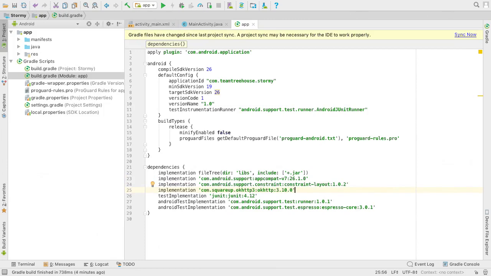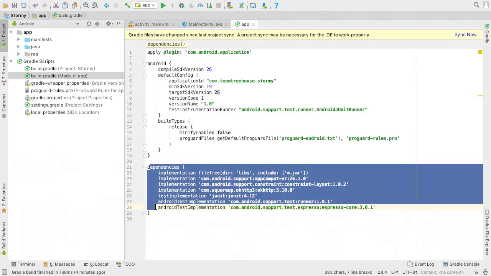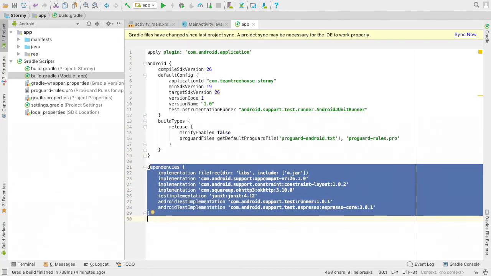Let's quickly talk about this build file. This Android section up here at the top provides settings for things like the SDK version and our default configuration. The Dependencies section, where we just added our code, tells Gradle about external dependencies we'd like it to manage. We can see that there is a file tree where Gradle watches for Java archive files, or jar files, in the libs directory. Some third-party libraries are still used via jar files, and Gradle can keep track of those. There are some additional dependencies in here relating to testing and compatibility features. The format, though, is the same.